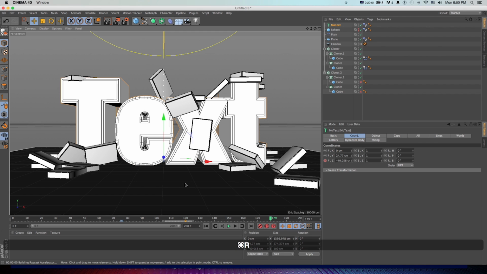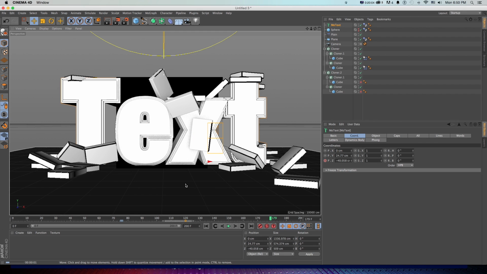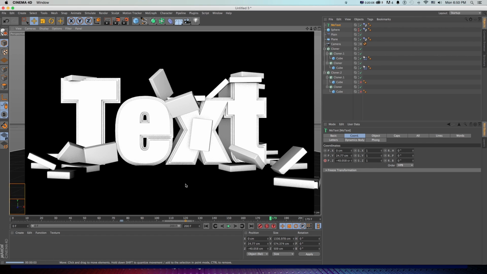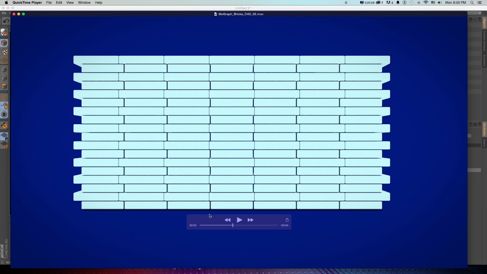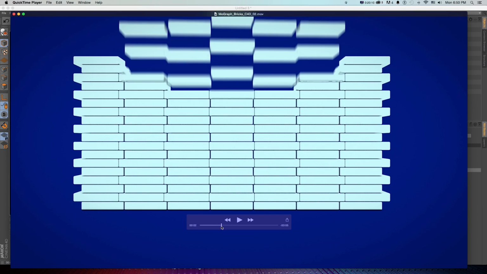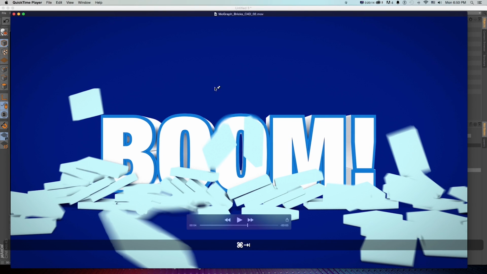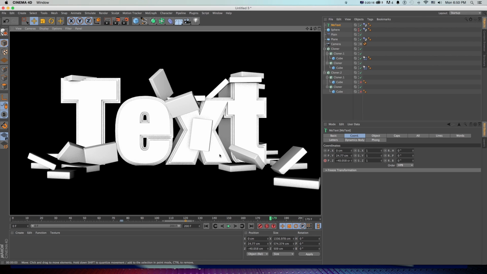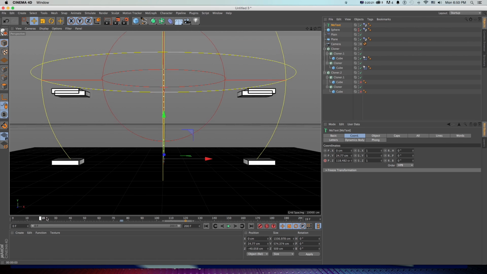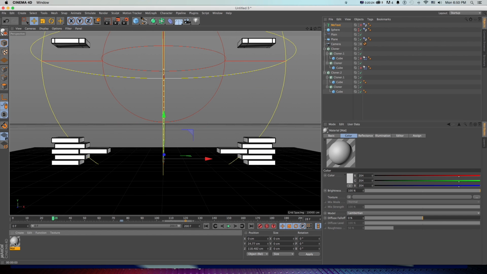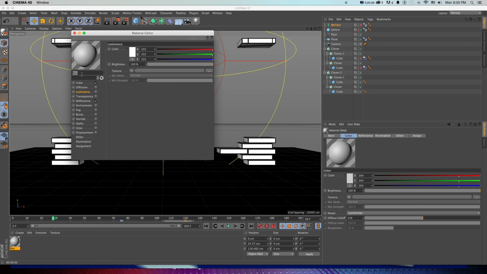But if we render this, it's still all black and white and kind of boring, and we want to add those super cool flat colors to where it looks like it's a 2D thing, but then we get this perspective because it's actually 3D. So what we can do is make some quick textures for our text, our letters, and our background down here by making a new texture and double clicking this, and I could just call this light blue.